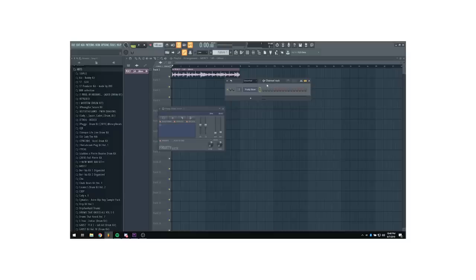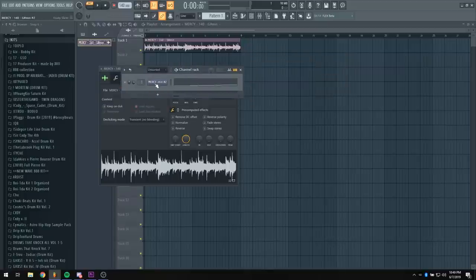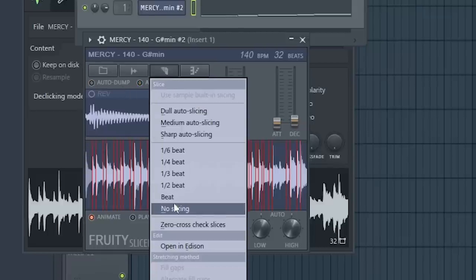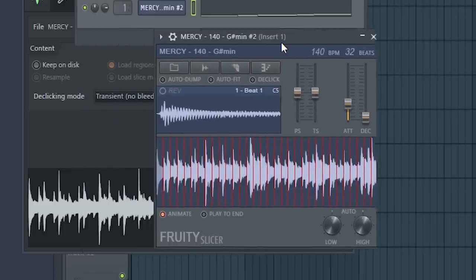Alright, so the first thing I'm going to do is make it sound a little bit more like a sample. So I'm going to bring the loop into Fruity Slicer and chop it up. So I'm going to change it to pattern mode. We're going to go into this Fruity Slicer tab. Turn off D-click, auto-fit, and auto-dump. And then change the cut to beat and bring the tack up a little bit. Now let's listen to that.